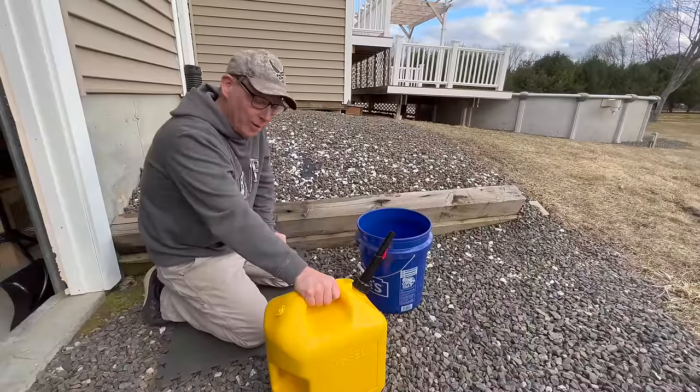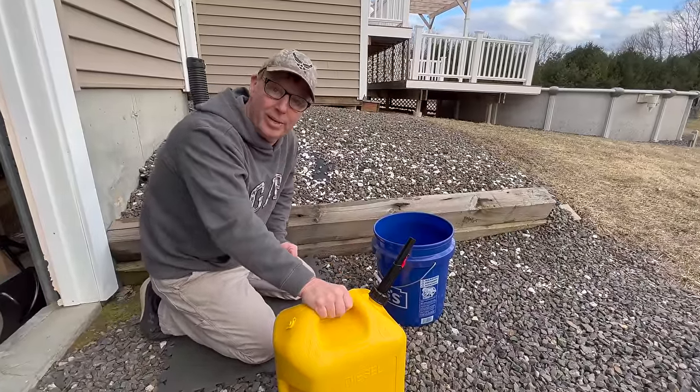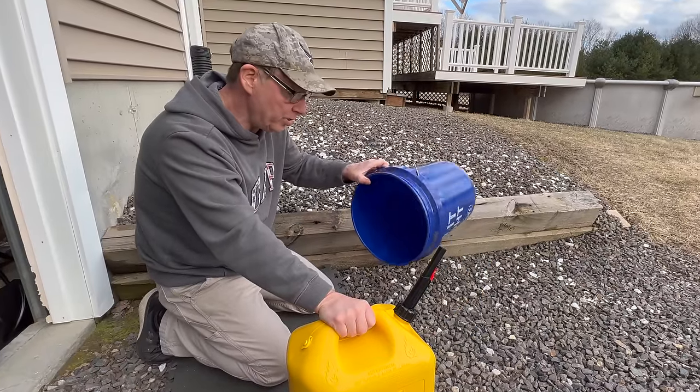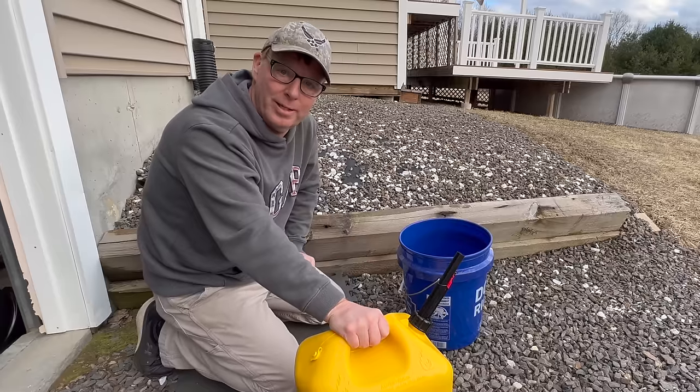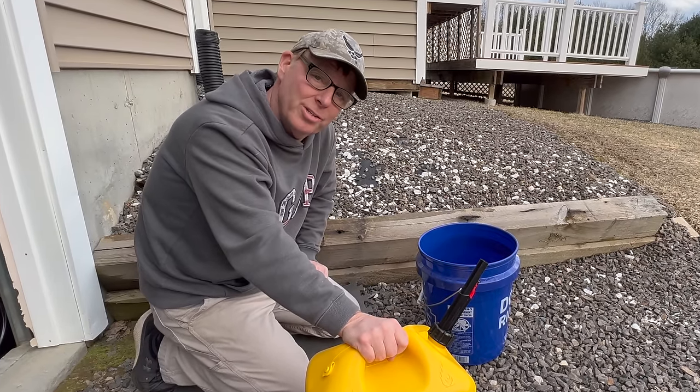Hey guys, well, I really want you to see how this pours, and it's gonna be hard to see on the tractor, and that's the only thing I have that takes diesel fuel. So I'm just gonna pour it into this clean 5-gallon bucket here, and then I'll transfer it back into the can after that, just so we can see how it works.